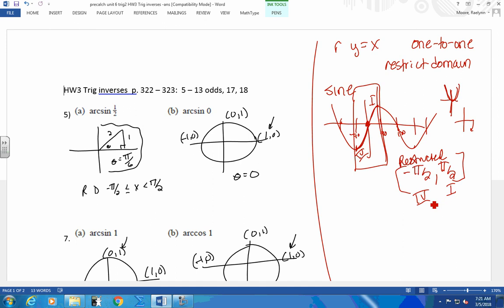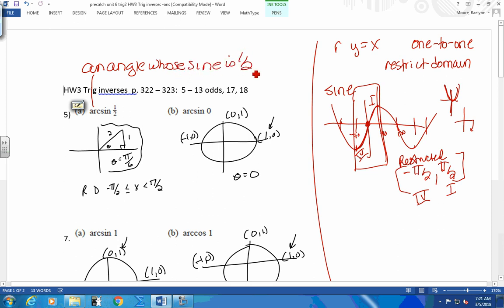So when I get to here and I want an angle, this is what this means: an angle whose sine is, and I use an arc, this is a restricted value. I have 2 quadrants in my 4 where sine is positive, 1 and 2, but I can't use 2. I can only use 1 and 4. So I start like this, 1 and 4. Which one is positive, 1 or 4? 1. So I'm not looking down here. So I set up my sine, y over r, and this is an exact value.